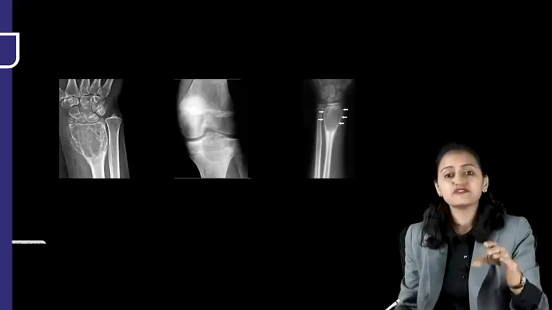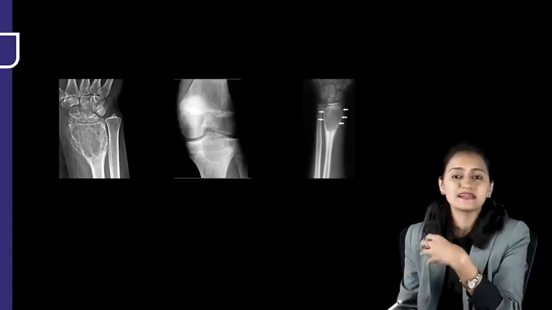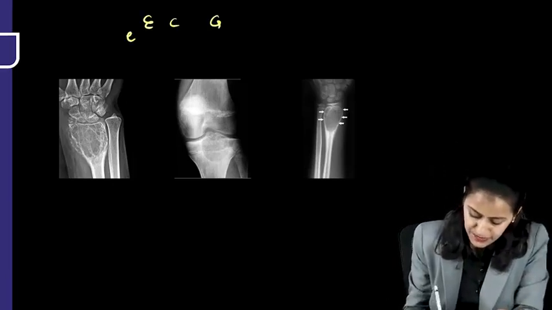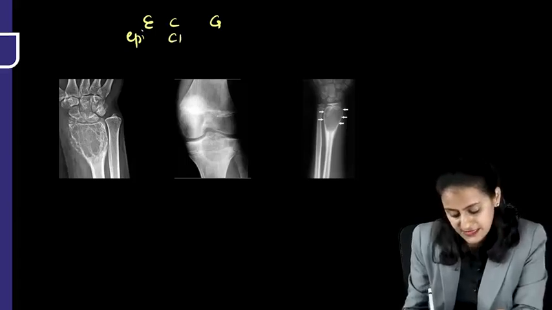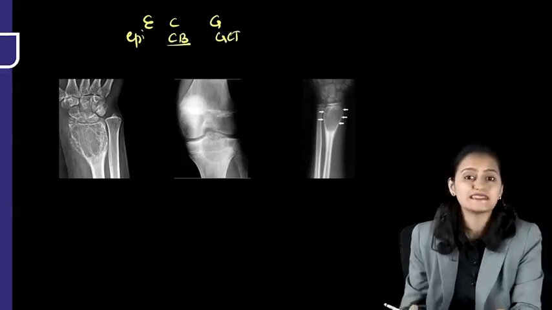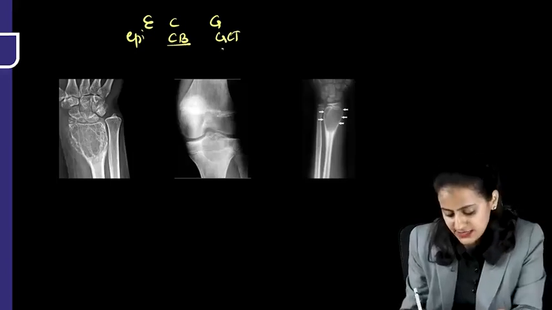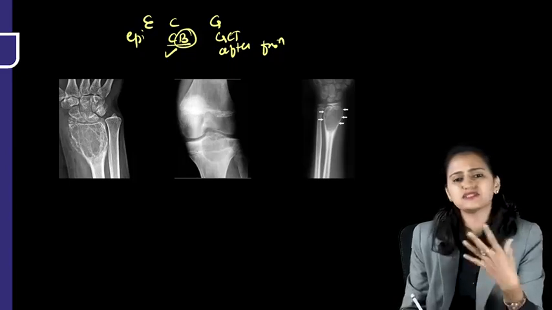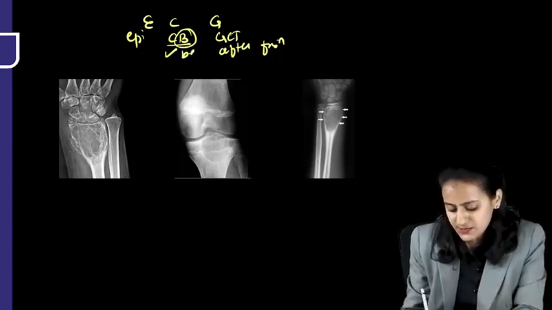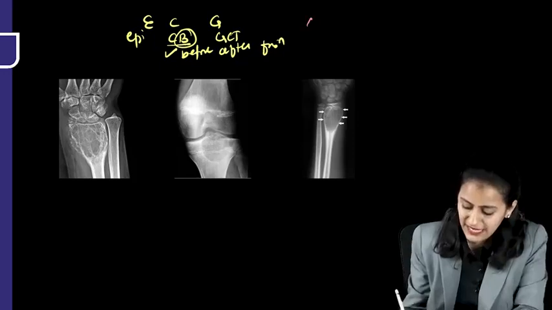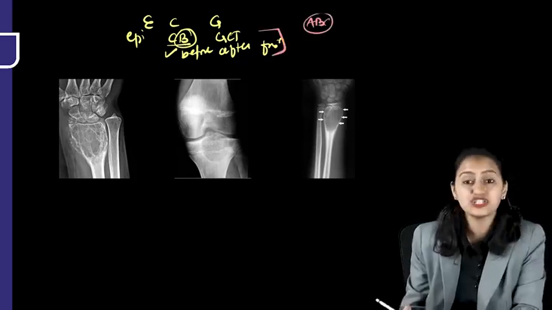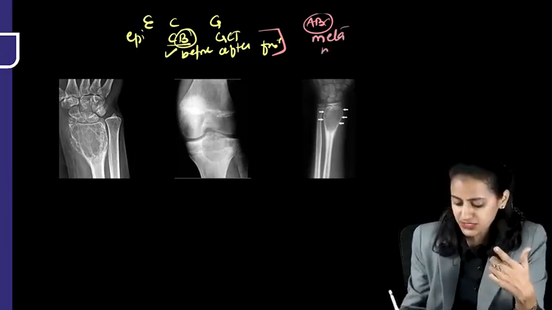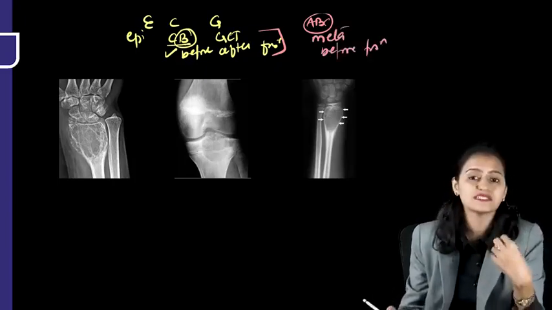So let's try to differentiate between GCT and ABC, that is aneurysmal bone cyst, and chondroblastoma. So remember, the ones involving the epiphysis are chondroblastoma and the giant cell tumor. Giant cell tumor occurs in a giant, that means after fusion. Chondroblastoma, blastoma generally in pediatric population, this is before the fusion. And ABC is exactly opposite of the GCT. It is metaphysis. GCT is after fusion. This is before fusion, unfused skeleton.